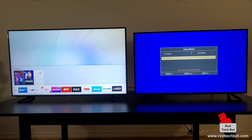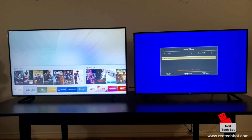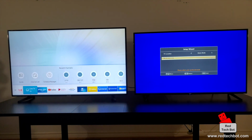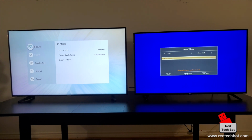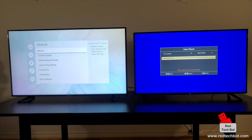You can even customize these apps as well. And then go back here to the left. Over here is where you can select your source, obviously. And here's the settings page. So when you go here, here's where you can set your picture, your sound. You can set up broadcasting, your auto programming, etc. And here's your general tab. And here's where you can set up your network, change time, language, device name.